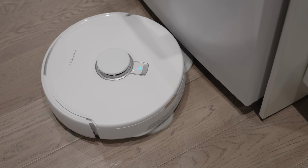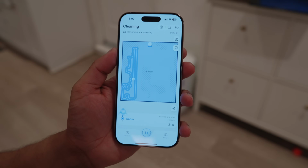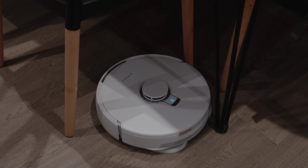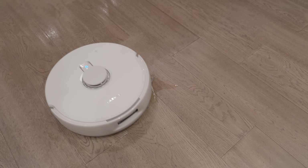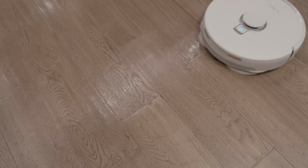It's got a mop extend feature, which will make sure that the mops get into the corners. This thing will do an entire 360-degree scan of your whole room and your place, wherever you want it to mop and vacuum, and it'll have everything stored. At which point, you can even send the vacuum to certain areas when there's spills or cleaning that you need to do. You know what the cool part is?